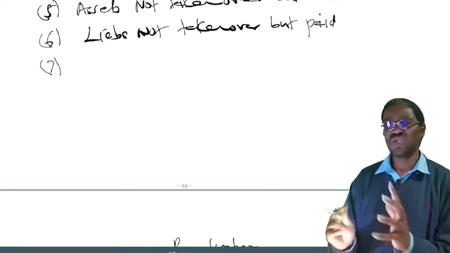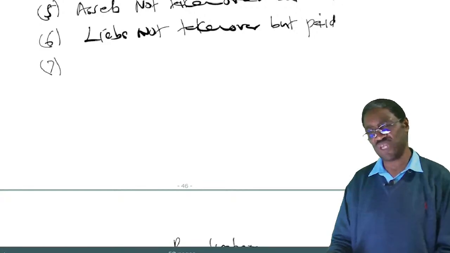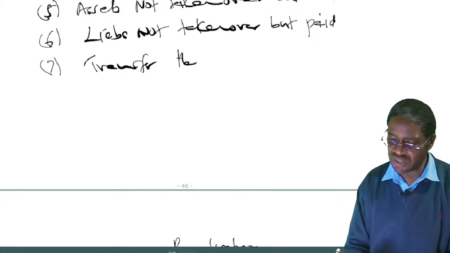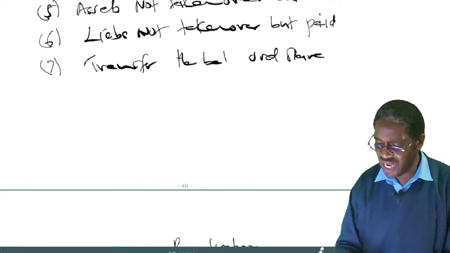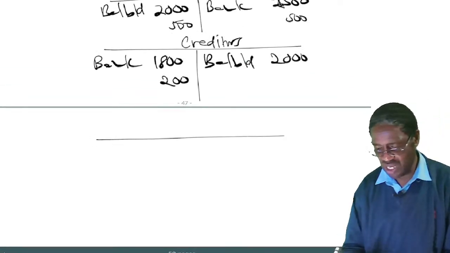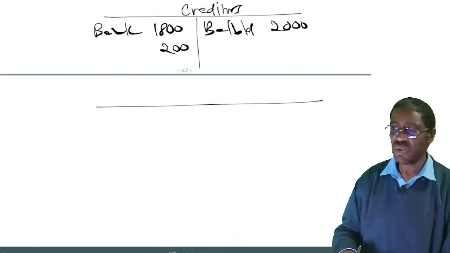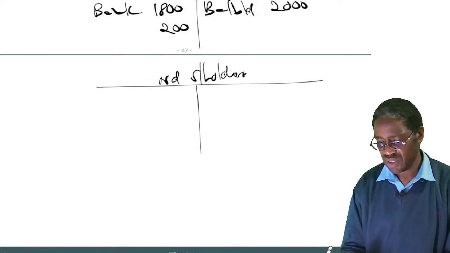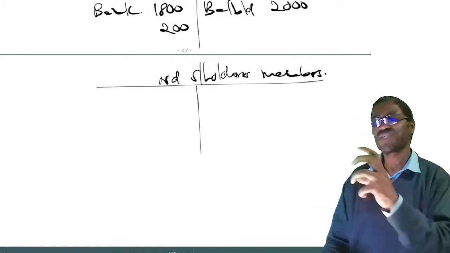For ordinary, for example, you owe them their share capital, you owe them their share premium, you owe them anything that you owe to them. So step number 7 says, now I'm taking it. Step number 7 says, you transfer the balance of the ordinary share capital to an account we shall be calling ordinary shareholders members account. You owe them their share capital. Take it to a liability account that we want to create, which is called ordinary shareholders members account. Some books will call it ordinary shareholders sundries members account.